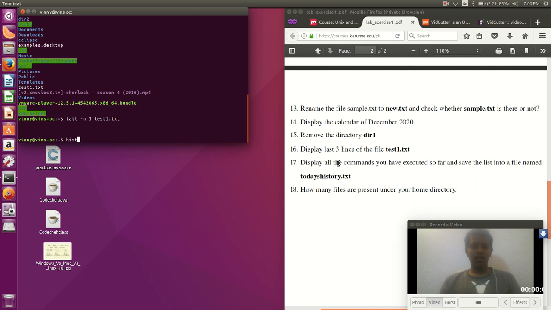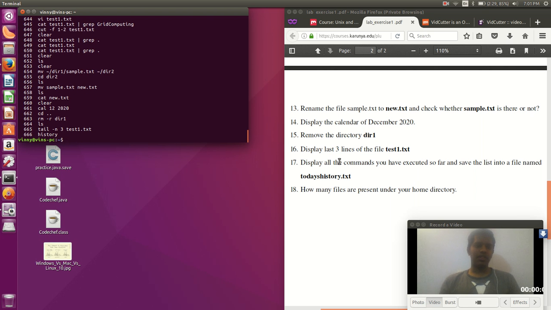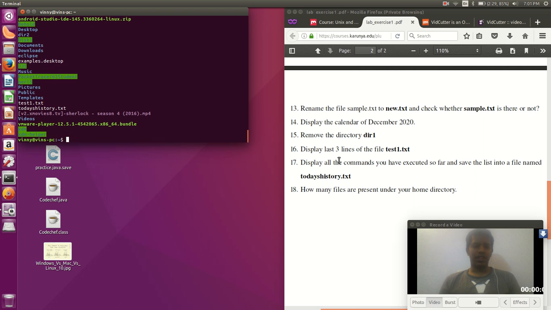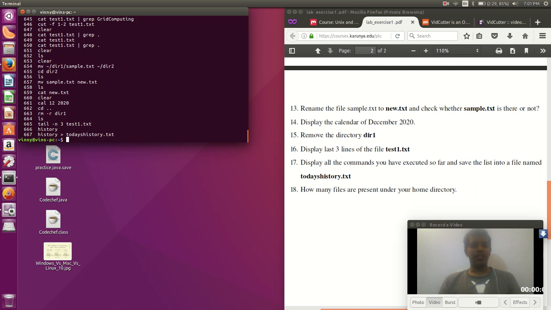That's history, and to redirect it I'm going to use the greater-than symbol into today's history.txt. Now this file is created, and we're going to see what it contains. It's the same thing which history contains.